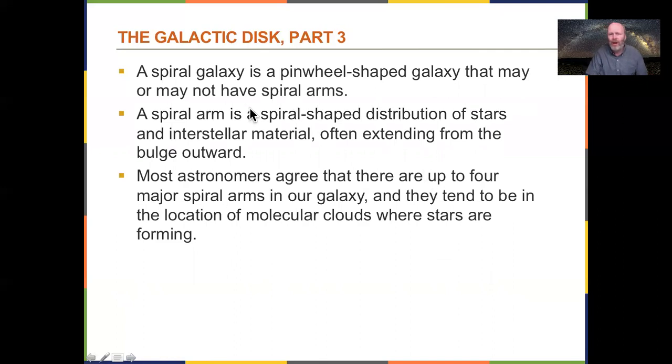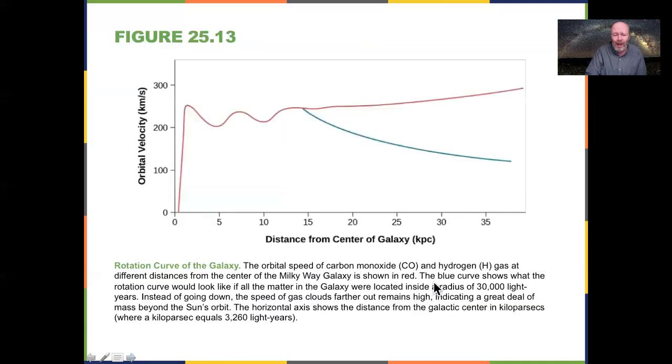Some galaxies are pinwheel shaped that have a really tight structure. We'll see this when we look at other galaxies along the way. Sometimes they have bigger bulges, sometimes they have smaller bulges. Some of you may have done the galaxy hunt in Zooniverse and galaxy identifications, and one of the things that they would often ask you would be, does this galaxy have a well-defined bulge? Does it have a faint bulge? Does it have no bulge? Does it have major spiral arms, or does it not have? So there are different forms that these can take.